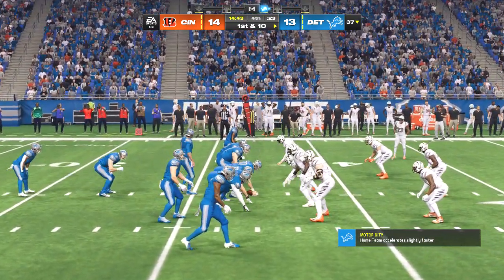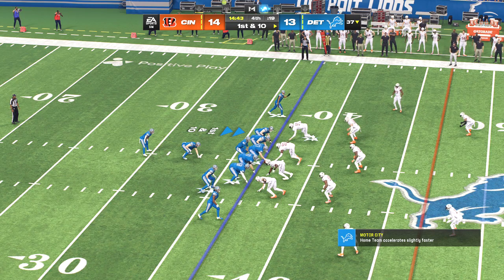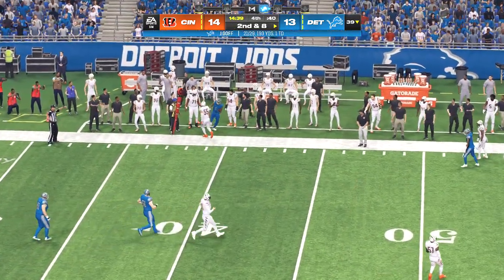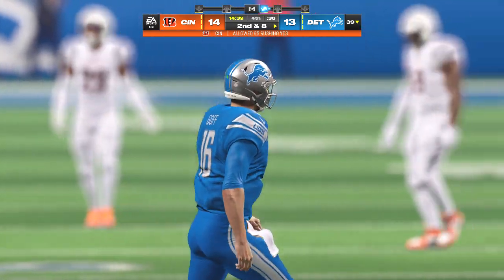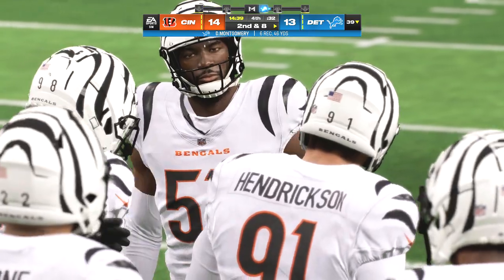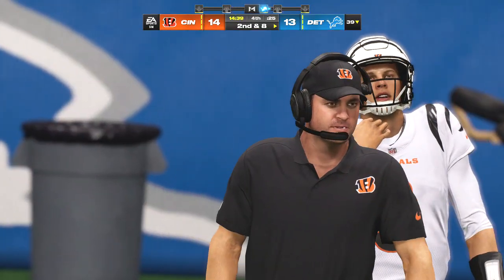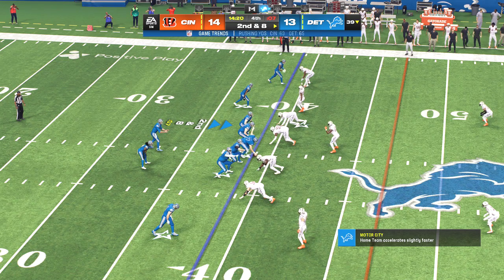Goff and this Lions offense set for a 1st and 10 at their own 37. The play action fake. They'll look to throw. Throw left side complete. That's Montgomery. All defenses worry that whenever anyone catches the ball and has a head of steam coming out of the backfield, it can turn into a big play with missed tackles or he runs through people. But they were right there waiting, and they stopped him for a minimal gain. Ball on the 39. Here's the 2nd and 8.